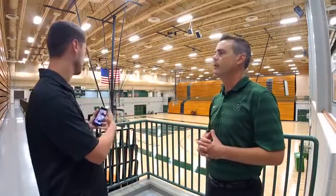Because that's a huge part that goes into it. Obviously, it needed the updates, but when you're looking at just how new it looks, how great it looks, it's got to bring a lot of pride for the school, for the athletes, for the coaches, probably for yourself. Yeah, too. It really does. I mean, we're in the HCC, and the Hoosier Crossroads Conference is arguably the best conference in the state. And you know, the facilities that our kids compete in and play on are just phenomenal throughout the conference.